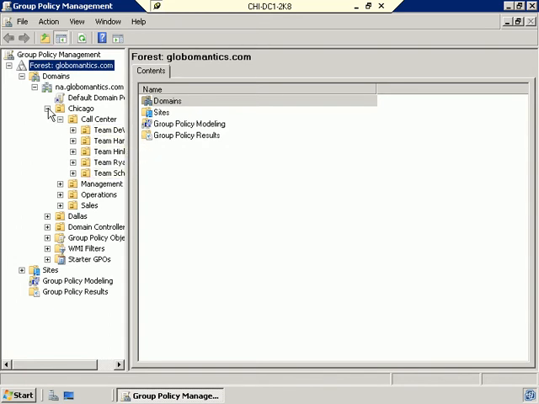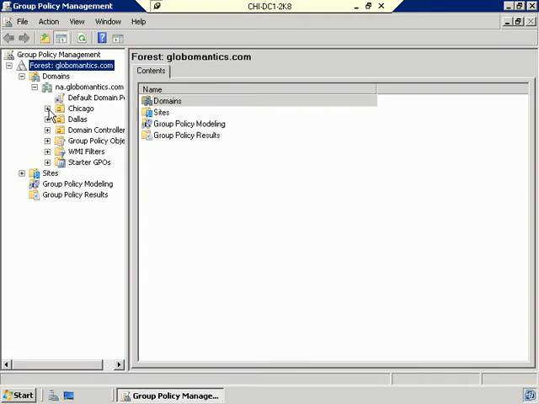Great. Why do we have this? Well, because again, group policy objects need to be linked to containers to affect the users and computer objects within those containers. In order for that to happen, we need to see all these containers in the Group Policy Management tool. Now you'll notice right here that there's a container for Group Policy Objects. Let me click on that.